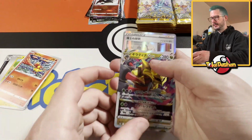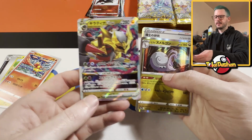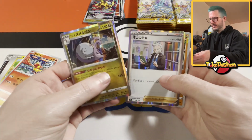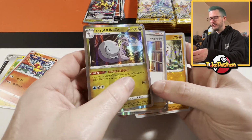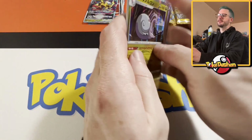The Giratina? Oh, I think that that's what the other golden card is. It's not the Eternatus, I think it's the Giratina. Hisuian Growlithe. Look at these though. These are crazy. Holos, dude. The holos are insane.